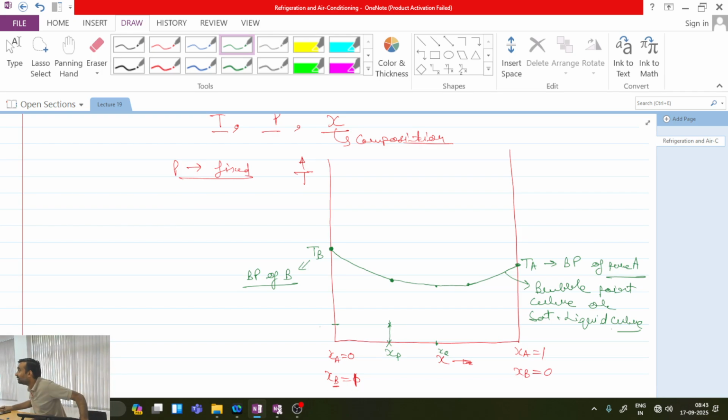Because I am not talking about ideal mixtures. It can be any mixture. Okay, so whatever the exact path of the curve is, we are not concerned with that at present. At present, I am just showing you that wherever I have the appearance of the first vapor, corresponding to that I will have some temperature. Okay, and if I join the locus of all these, that becomes a line which I can call the bubble point curve or saturated liquid curve.